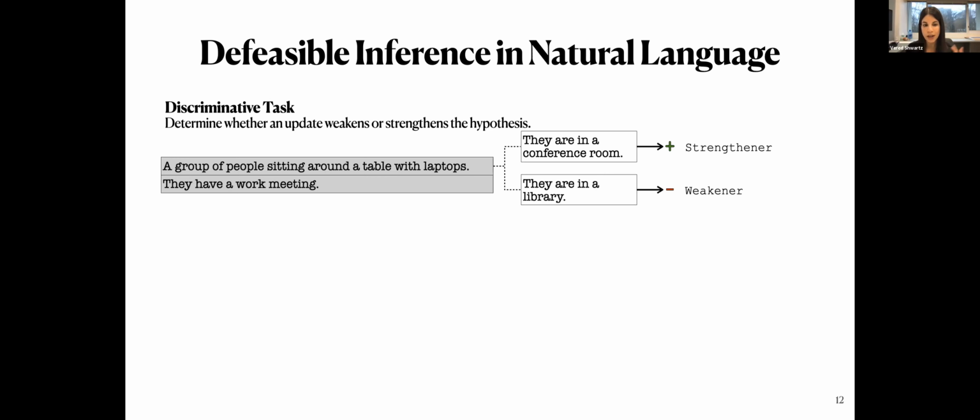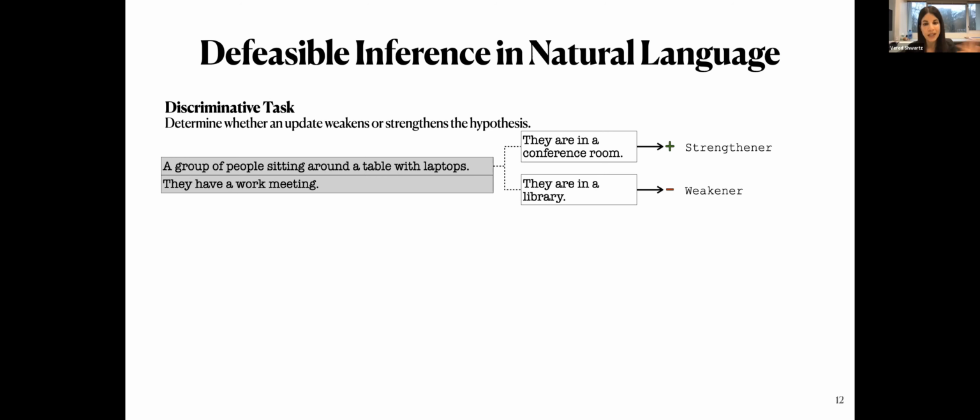Even so, we also had a baseline in which we only provided the model with the hypothesis and the update sentence without the premise, and it still managed to get a good performance, which means that it's not actually solving the task in the way that humans do, because we need all the inputs, but rather it's just relying on some words that might be more typical for strengtheners versus weakeners. And that's a problem that is known in many NLP tasks, specifically in discriminative tasks in which one of the inputs was collected from people.